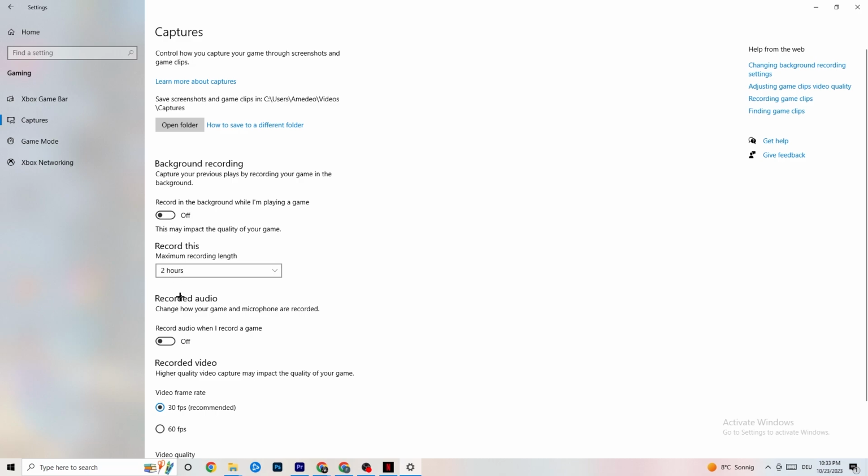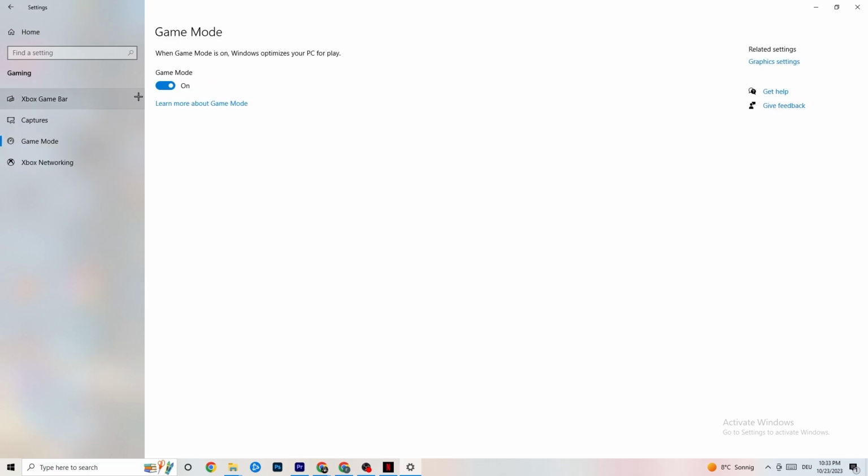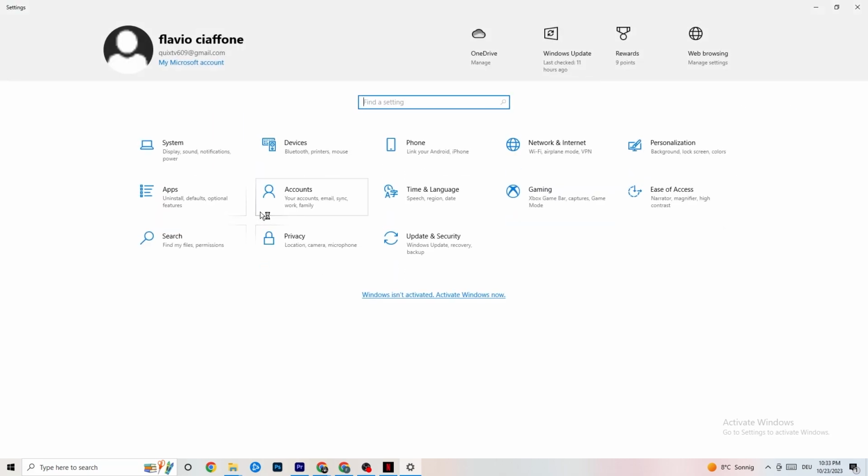So next thing I want you to do is also go to record audio and check if this is turned off, because you don't want to record audio, and this just sucks performance. So just don't do that. Go to game mode afterwards. And now this is going to be a little bit tricky because it's not gonna work for every single device. So you need to check it for yourself. Some devices tend to use game mode better, and some devices just need to turn this off. So turn it on, turn it off, and just check which is working better for your PC. Go back.